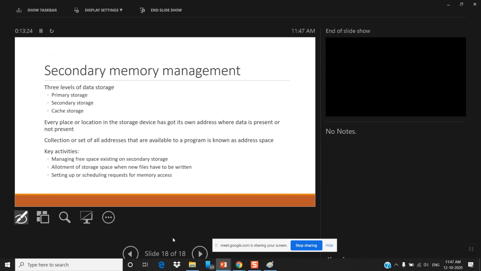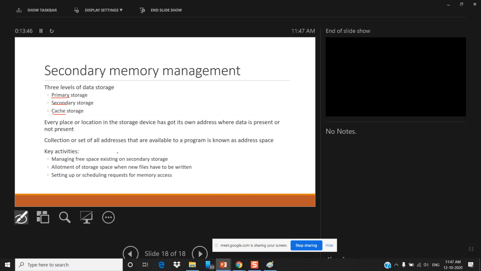Moving to the next slide, secondary memory management. Just now we discussed which kinds of data storage are in your system: primary, secondary, and cache. Every location in a storage device has its own address.